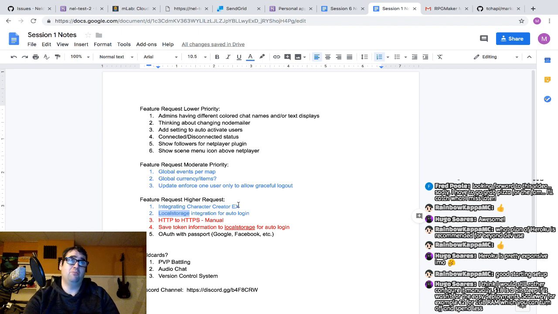We have to have some sort of log out button somewhere. I don't know how we're going to do that yet, but we have to do that. Maybe instead of auto login, it'll just say, hey, logged in as user, and you have the option to log out right then and there, or just hit continue or something like that. So similar to what we have with the box with the login, instead of showing you the login screen, it just puts you in and says, do you want to continue or do you want to log out?